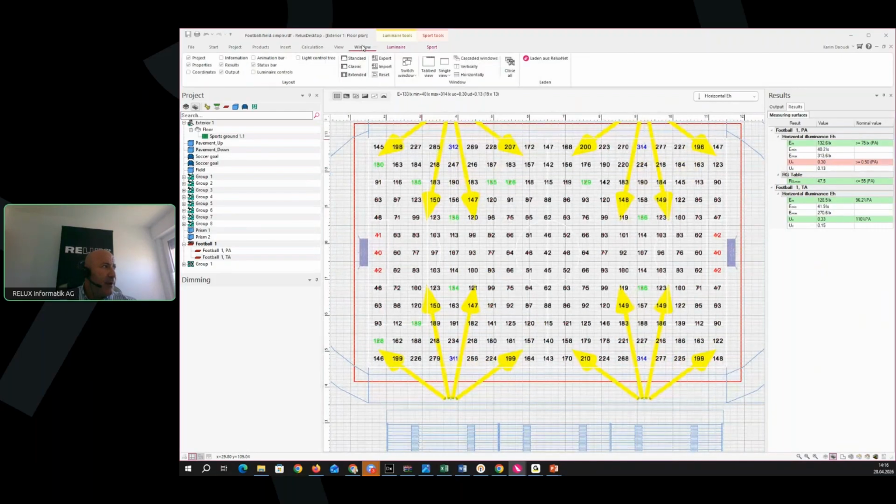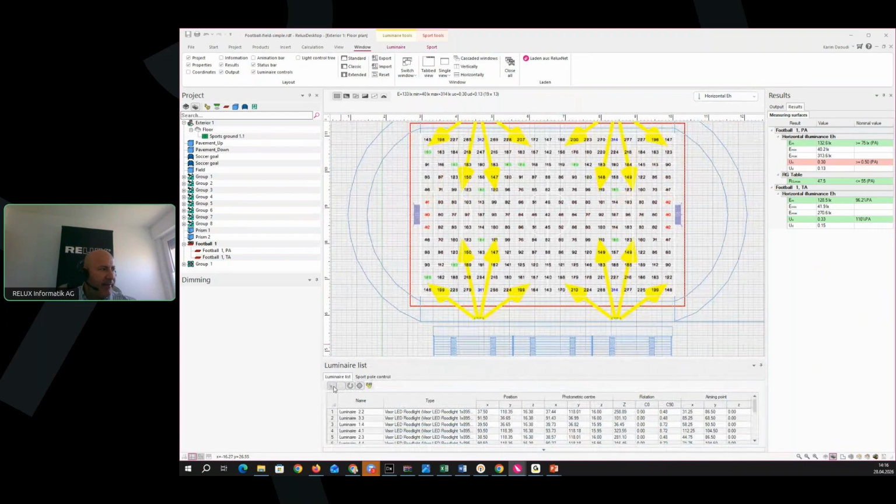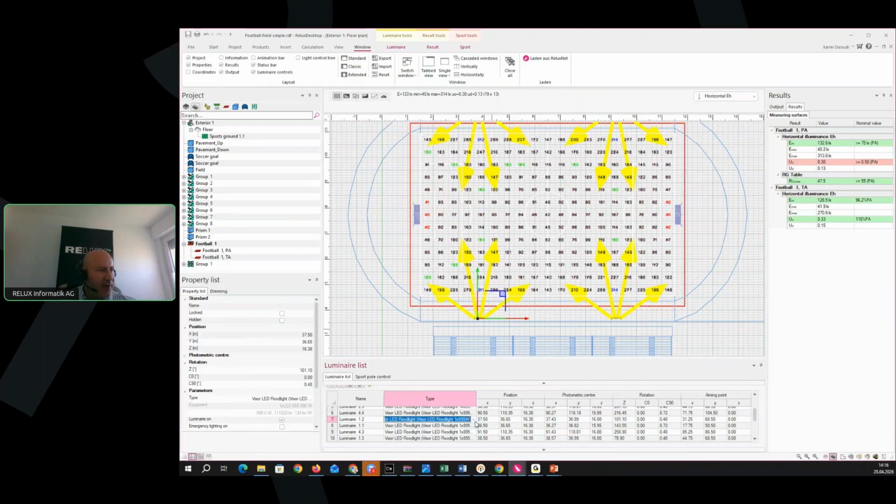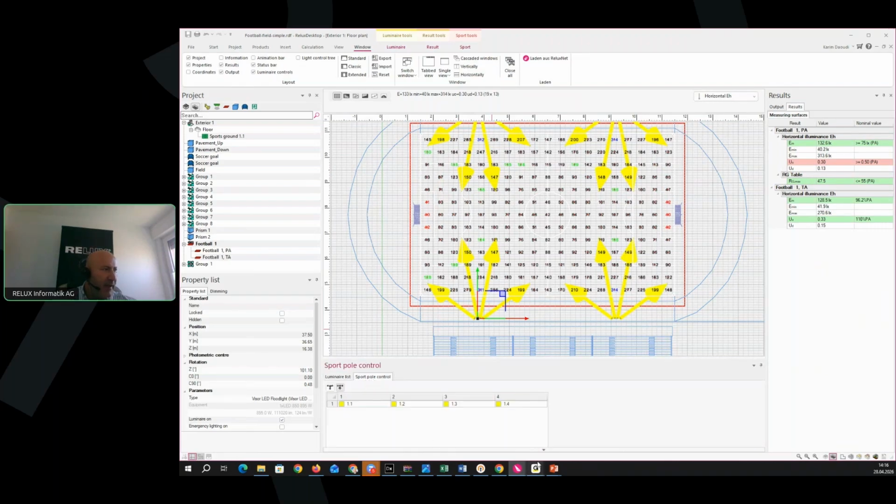Let's go first here to the window, and now I'm activating the luminaire control checkbox. And then again, I have here the luminaire lists. They are appearing here. Here I have 16 luminaires. And in the 16 luminaires, I can still change the luminaires and edit all the coordinates. But here on the second button, spot pole control, I have to change here. And now you can see if I'm selecting this cell, I'm selecting the luminaire within one pole. That's the second luminaire of this pole, the third one, the fourth one. So I can shift them if I want directly.